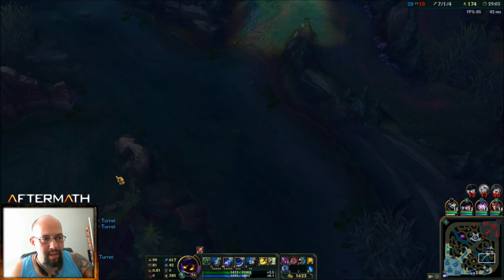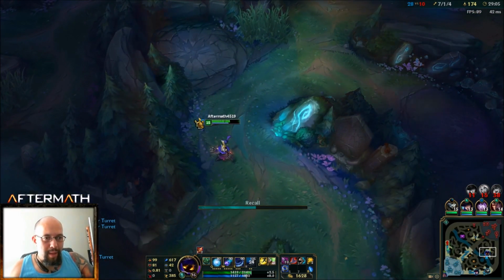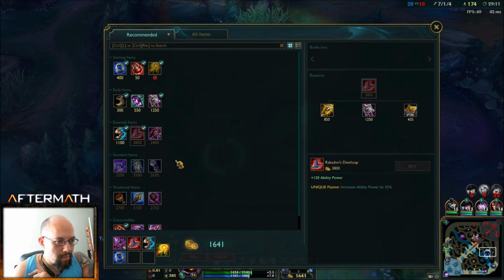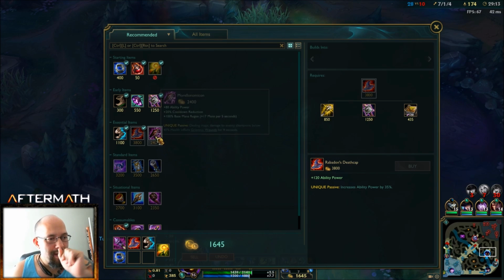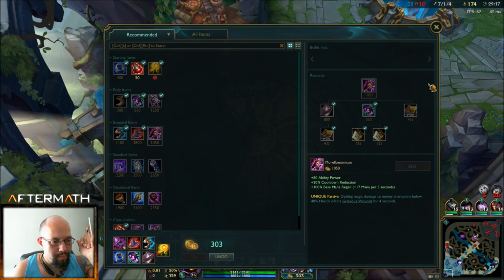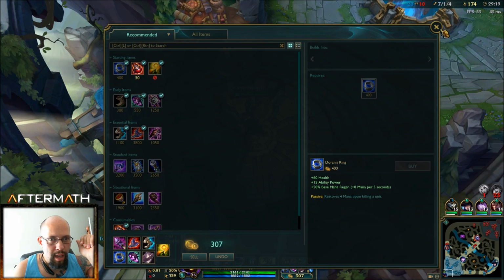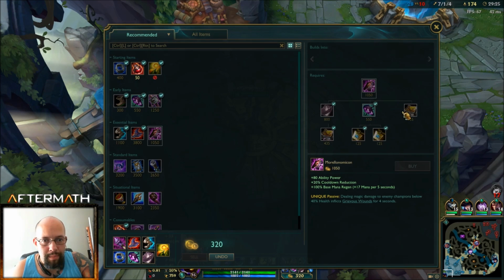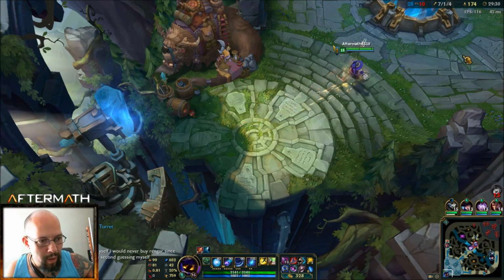Oh, the blue's not there. Let's go back. What do we want next? How about CDR? Let's get a Morellonomicon. Boom. Boom. And yeah, I think that's all we need. Do we want to sell our Doran's ring? No, we don't. We want to keep the ring.